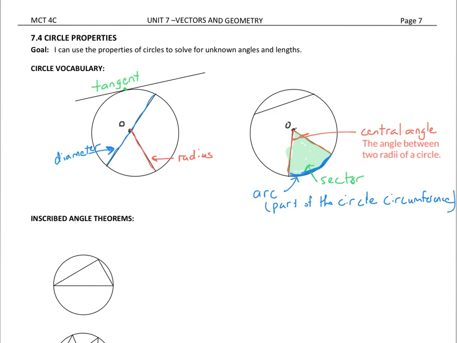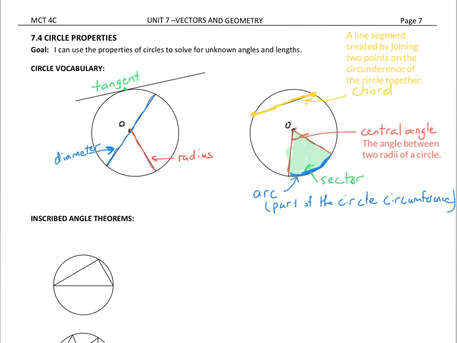Probably should have typed that in instead. All right, we also have this line up here at the top, and it's not going through the center at all. It just goes from one point on the circumference to another point and joins them together, and that is called a chord. So a chord for the circle. It just joins two points on the circumference of the circle together. So actually a diameter is a chord. It just happens to be a special chord that passes through the center of the circle.